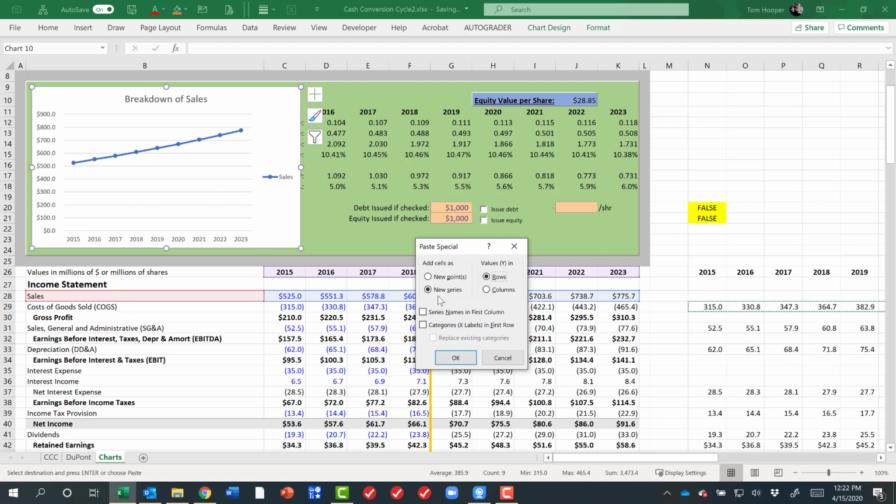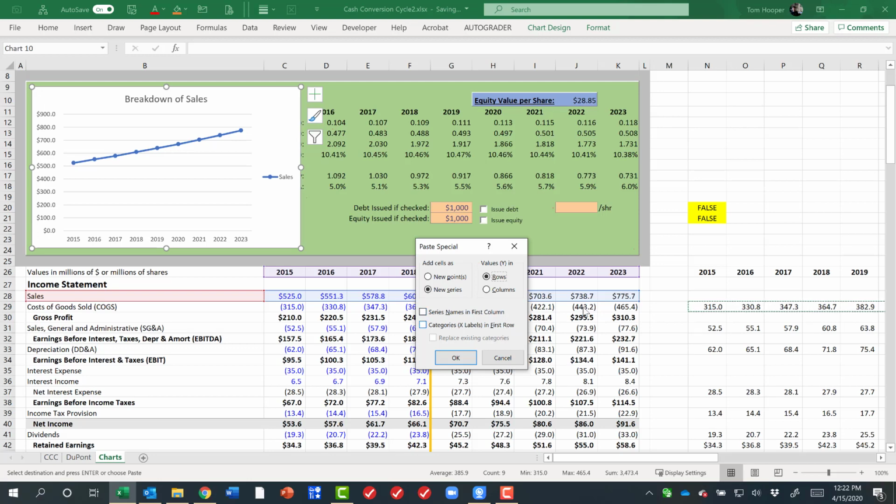Obviously we want a new series, and I can't remember ever adding new points to a series, but you have that option. The other thing it asks is, let's say we had selected multiple rows and columns of data over here. It needs to know, is your series data in rows or in columns? In this case, it's in rows, so Excel is 2 for 2. And then it looks at the first cell that we copied, and if it saw some text here, it would probably guess that that was the name of the new series. But since we didn't include cost of goods sold when we copied this data, it left that one blank. Excel's 3 for 3.